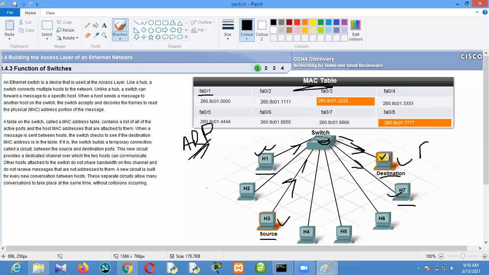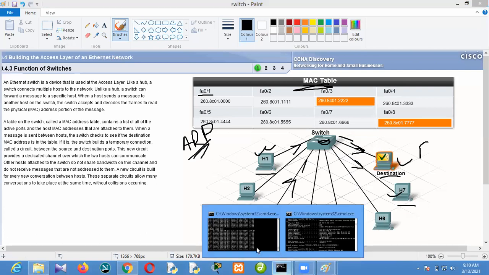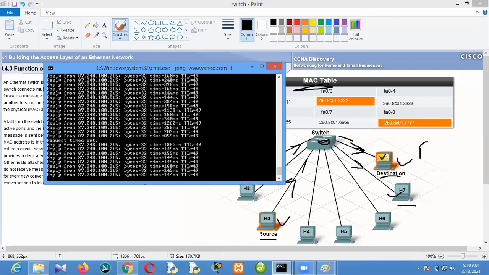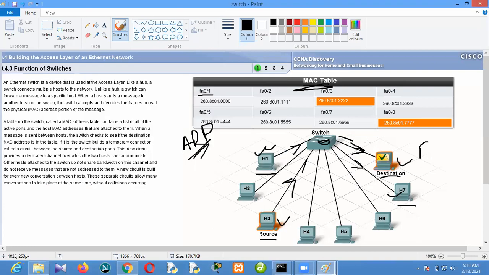But collision also occurs in a switch. Can you hear me? Yeah. Okay. So collision occurs in a switch, but on the interfaces, the ports that are connected. That's the only place collision occurs.